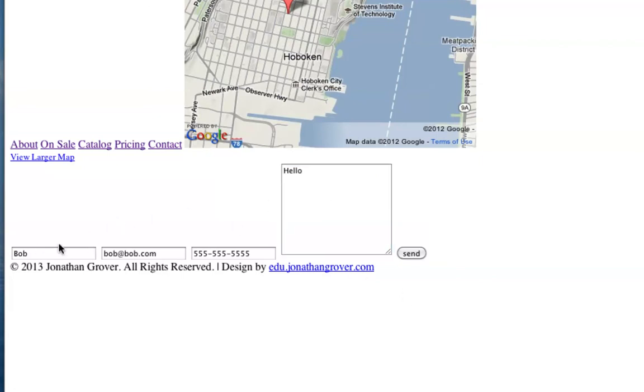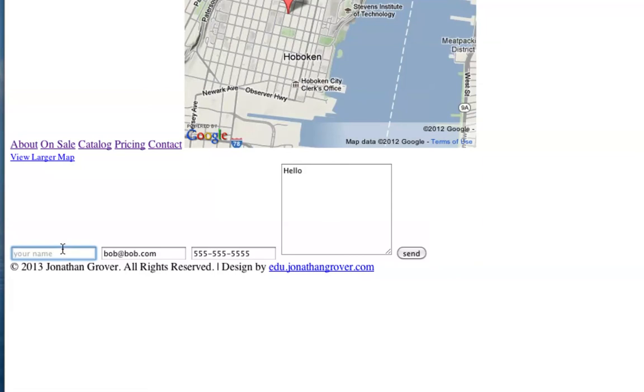Now, some of these fields are required. For example, if I don't type in a name and I try and click send, it says please fill out this field. So this is that HTML5 friendly required attribute that we placed inside there, telling me I have to fill this out before it will submit. And again, if you want to be able to stylize this a little more, you're going to probably end up using something like JavaScript or a jQuery plugin to stylize these forms, which we won't go over in this class, but perhaps in a future class.